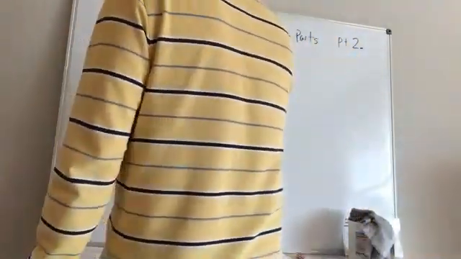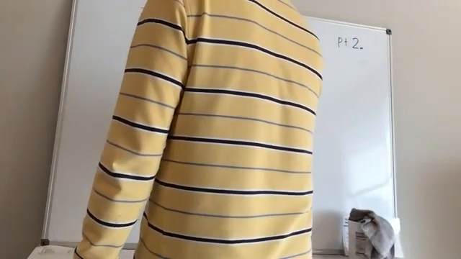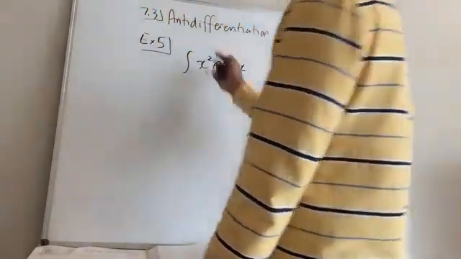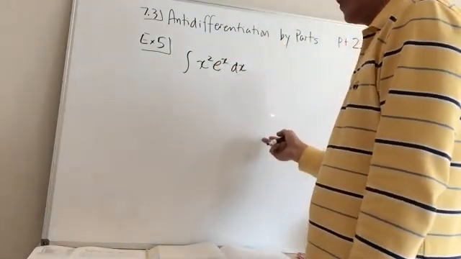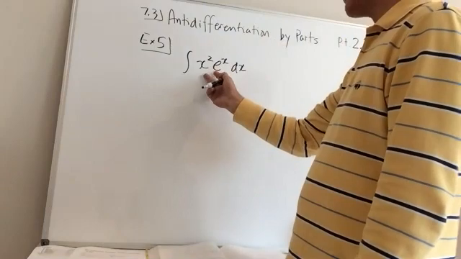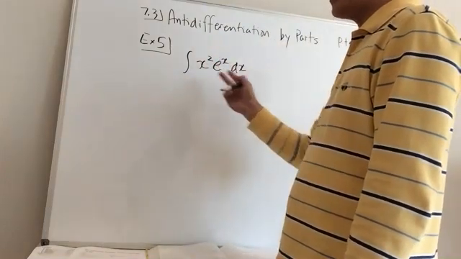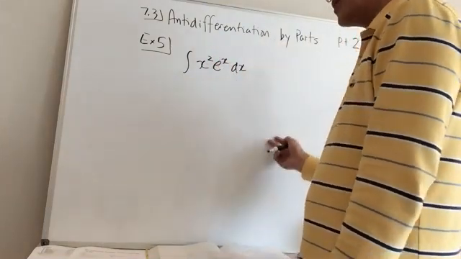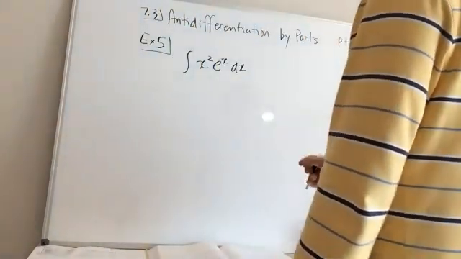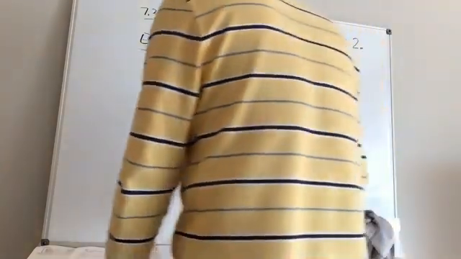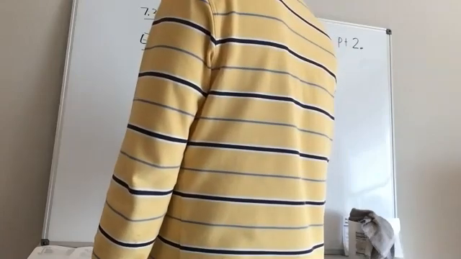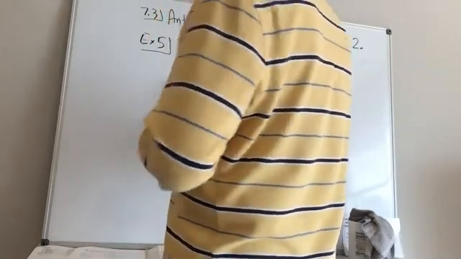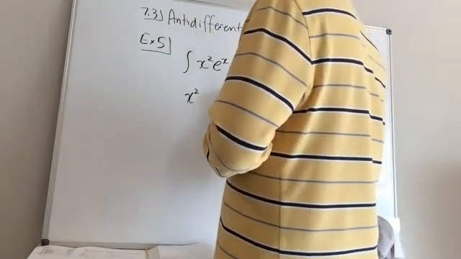Earlier when we did x squared e to the x dx, we did the integration by parts twice, to go from x squared e to the x to x e to the x, and then we actually got the solution, right? So I'm going to teach you how to do this. It's called tabular integration. We take one of our functions here, and this is the other function.